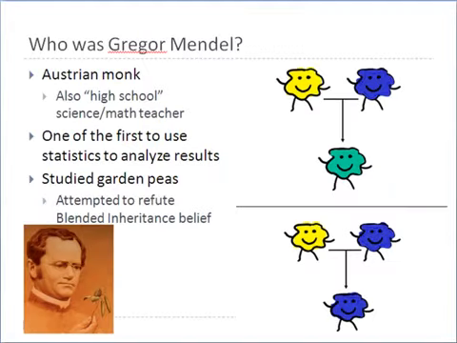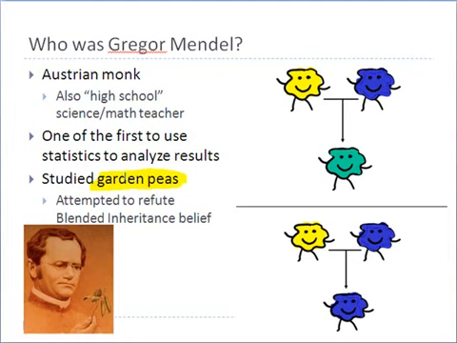Gregor Mendel was an Austrian monk. He was a contemporary of Darwin. In other words, he was alive at the time that Darwin was alive. He worked part-time as sort of like a substitute physics and math teacher at a local high school in Austria, but he was also a monk, and he spent a lot of time doing research. And his area of interest was studying garden peas, the kind of peas you eat at dinner on your plate.